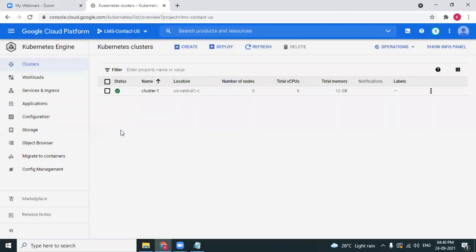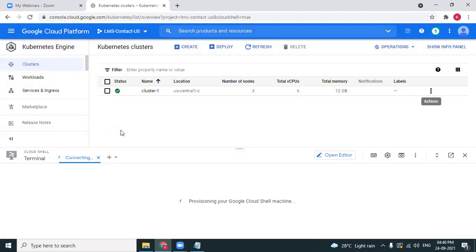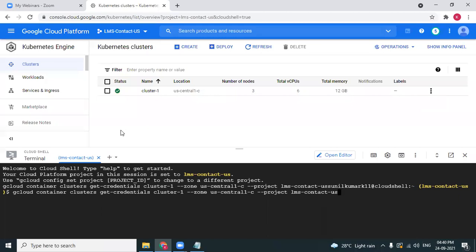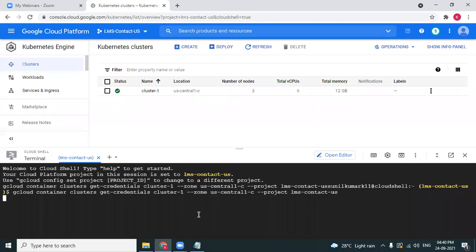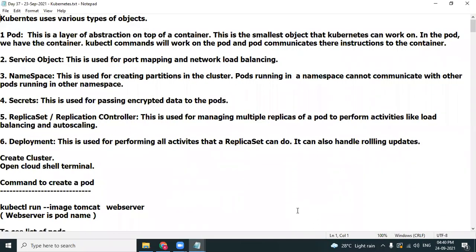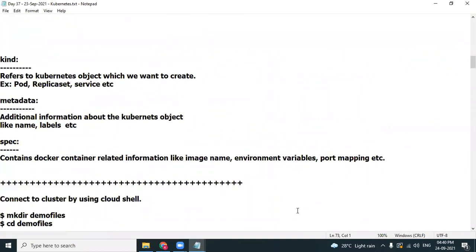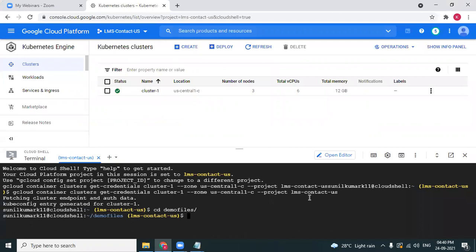Run in Cloud Shell. We have created a folder in the last session, demo files. Yes, all the files we have created are here.